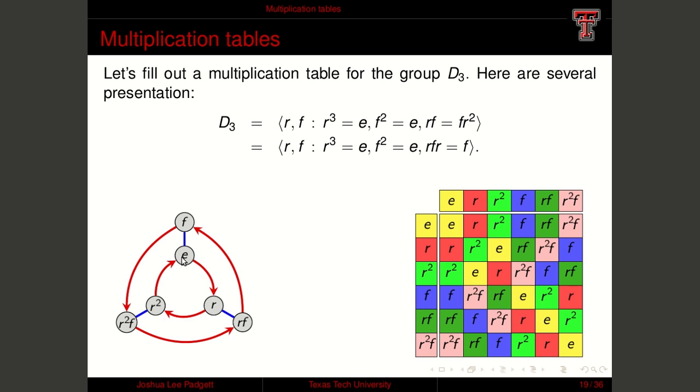Well, I start at E. It's clear that the red arrow is R from my Cayley diagram, so I do red arrow and then red arrow, which is R squared. Great. Similarly, I can ask myself, what is R squared composed with R? Well, that's R squared with another red arrow, so that's E. Then I can ask myself, what is a flip composed with R?